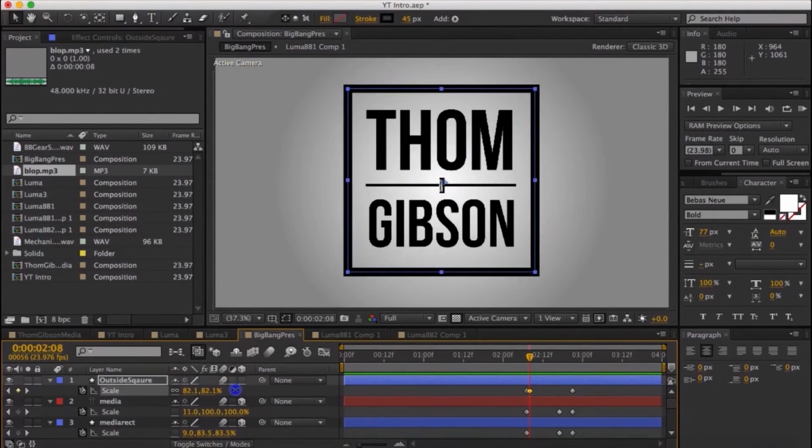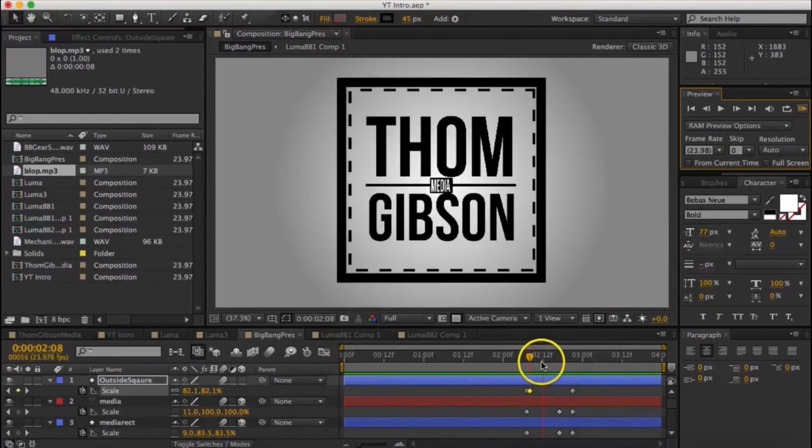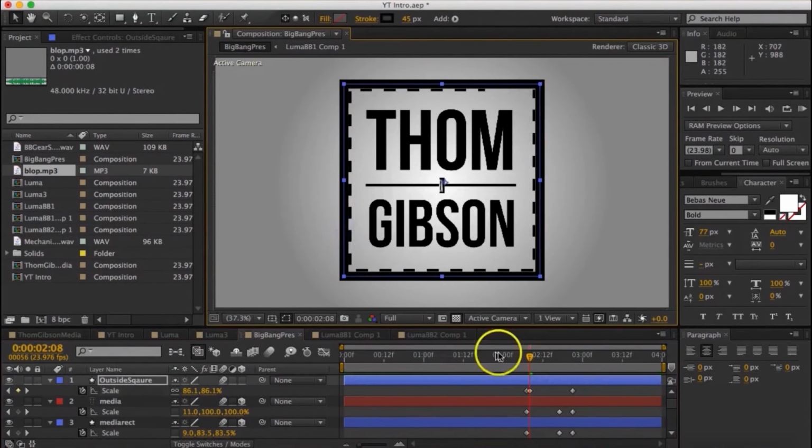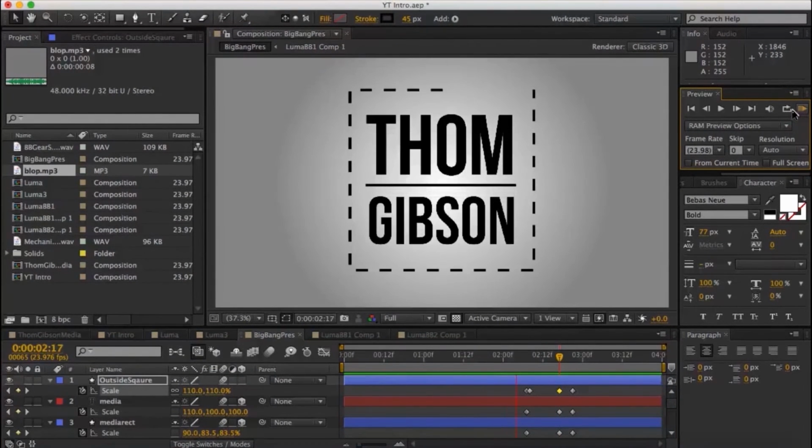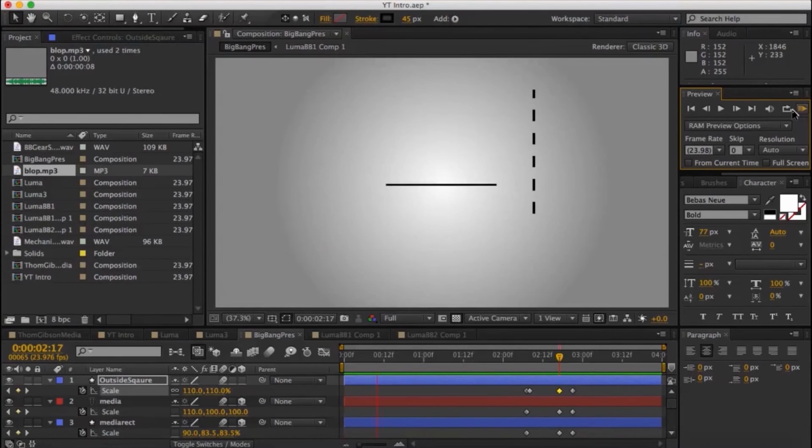I went ahead and animated that so it popped out, not from the center, but just started right outside of the dashed line, and it would pop right when the media came out, and it would expand a little bit more again than it needed to. And then I found a little pop sound that I included right as it reached its peak.